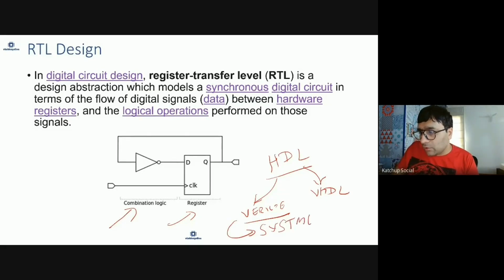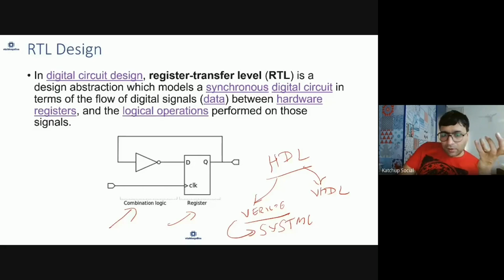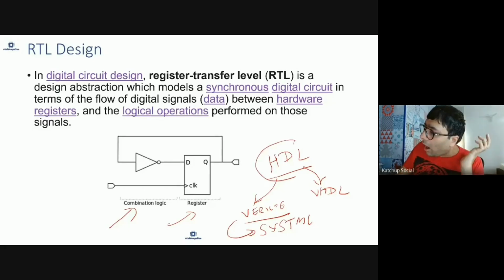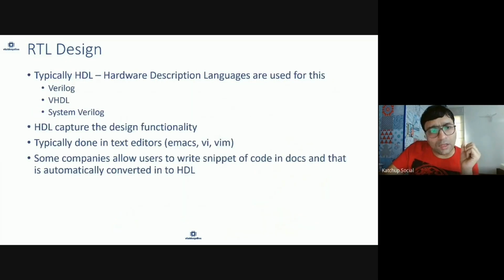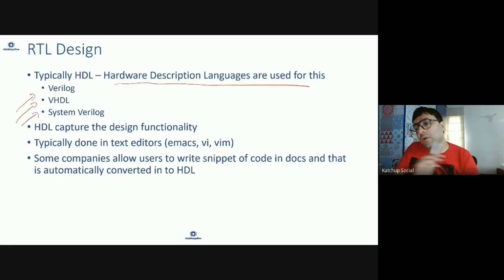Here you will write the functionality of the design in these hardware description languages, in terms of flops, combinational logic, and logical operations, and that is what is known as RTL design. So RTL is coded in hardware description languages: Verilog, VHDL, SystemVerilog.